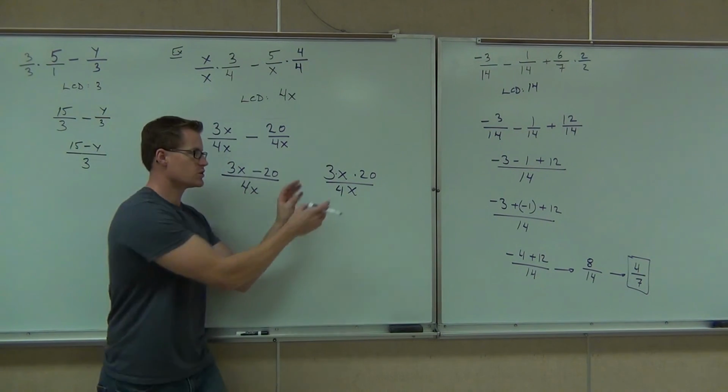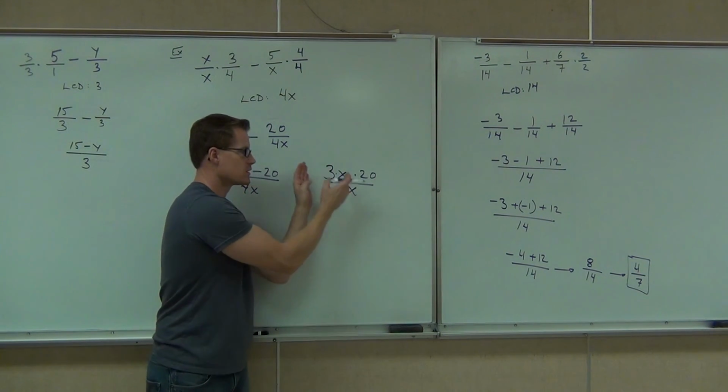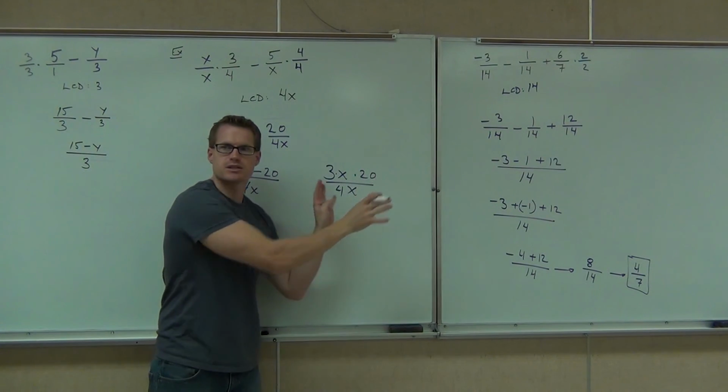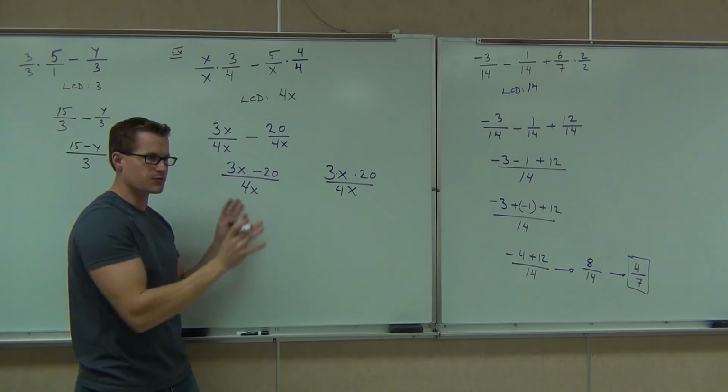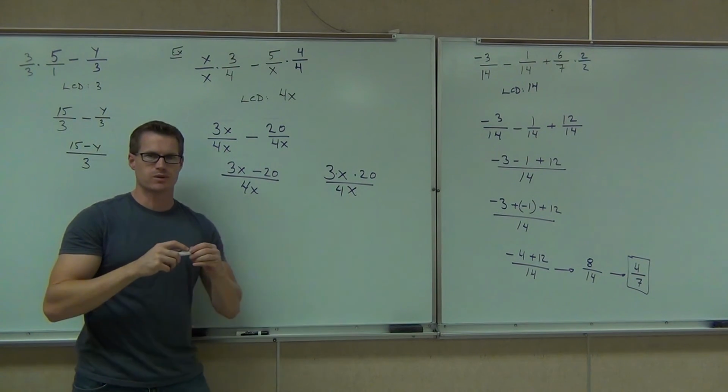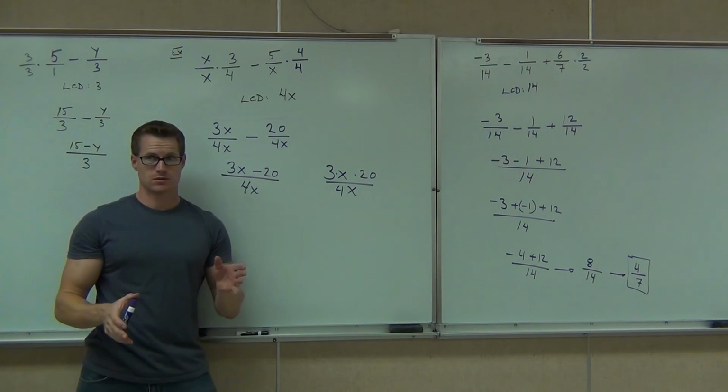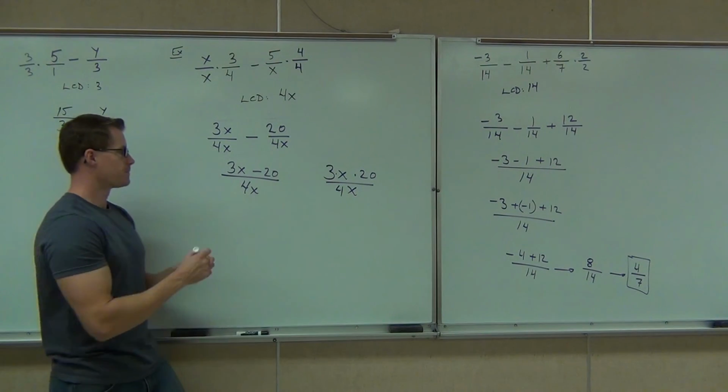The reason why this works is you can separate those fractions out. Get your x over x times the rest of it. You get your 20 over 4 times the rest of it. You can't do that here. It's different. Different problem. Do you see the difference between those?